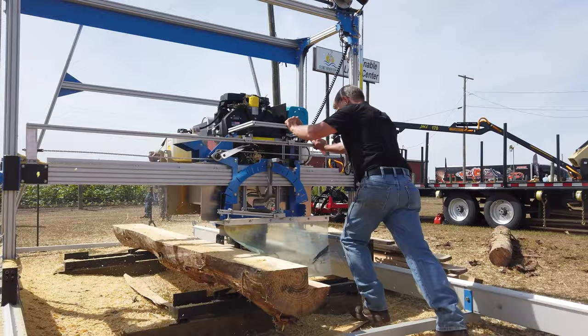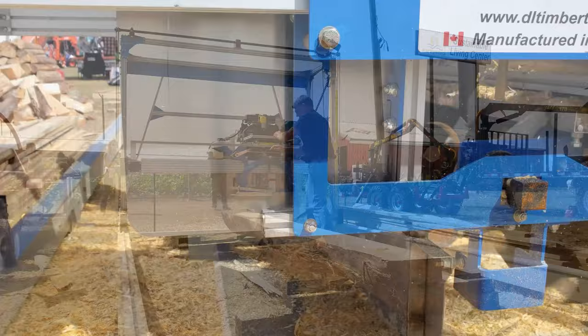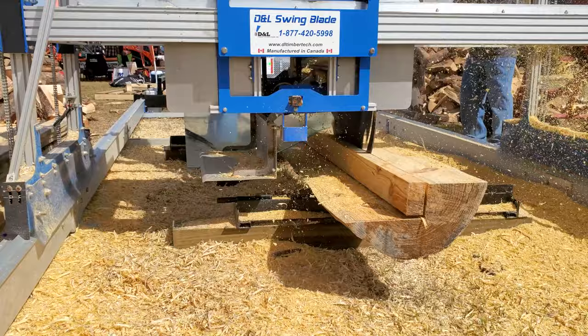Having said that, I don't think there's any sawmill any faster in making dimensional lumber. It just rips through dimensional lumber really fast. It is not as portable as a wheeled bandsaw mill, but it still can be torn down and taken places and set up fairly quickly.